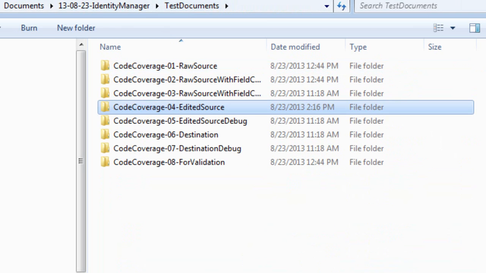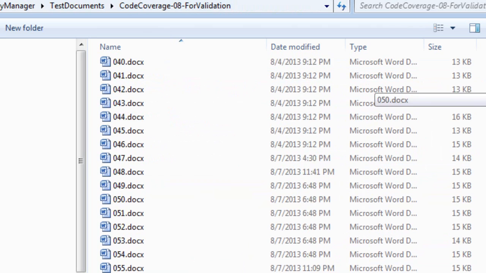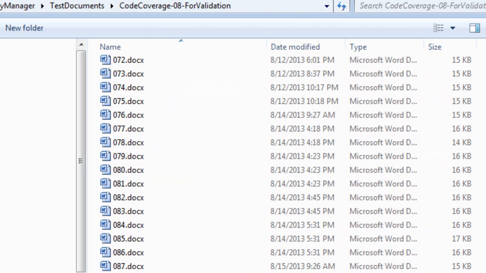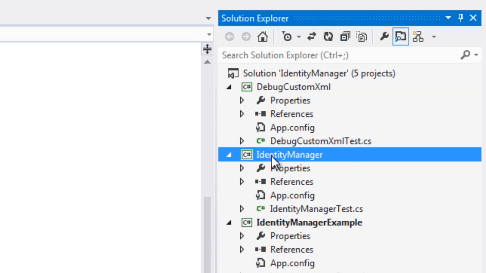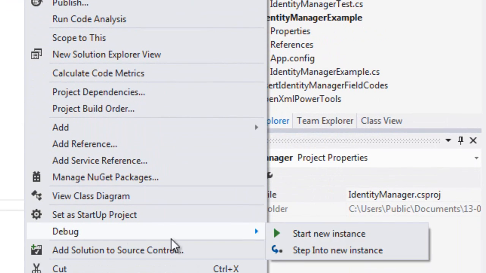In addition, in the download zip file that you got, there is a folder that has all 91 documents as I expect those documents should be after they've been processed by IdentityManager. If I come over here and I run this IdentityManager project, it has IdentityManager test.cs as its source file.